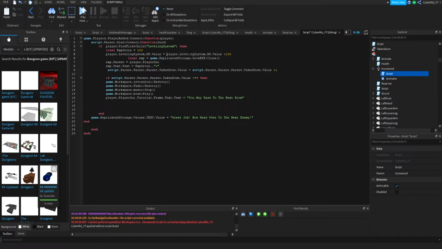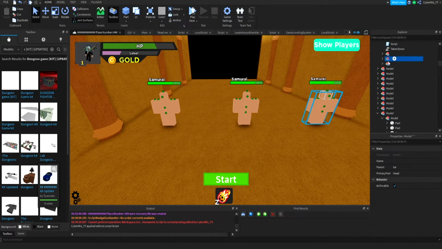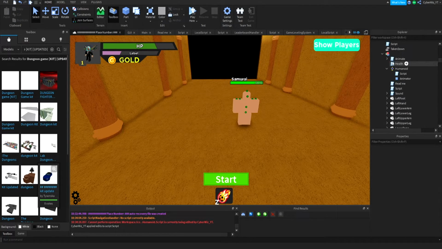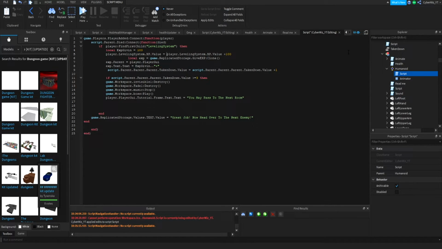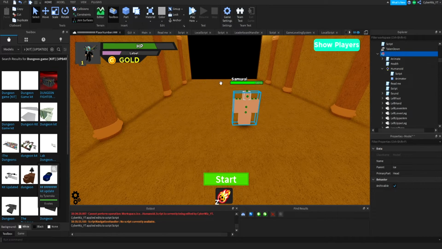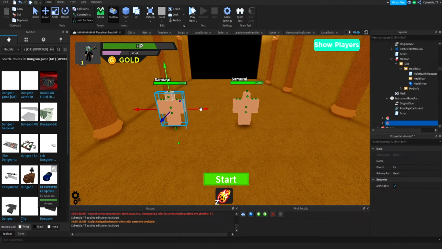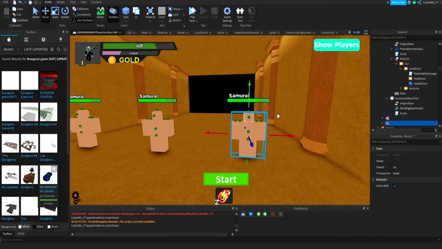And now that's perfect. So what we want to do now is copy this. We can delete these other two. You guys will see what I mean in a second. Sorry, yeah, we can delete those two. And this is the new one. So for this one, we can just duplicate that, move that, duplicate it again, and move that over there. And now we just have to copy that one part of the script.